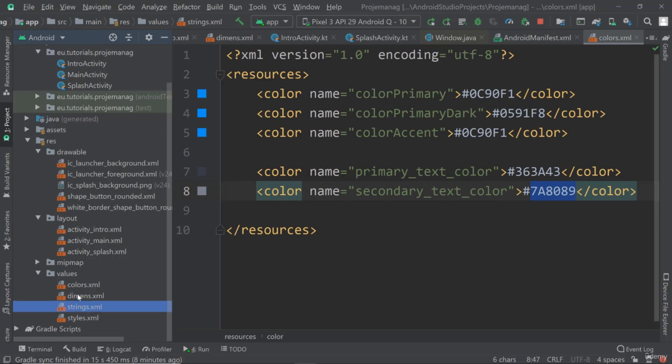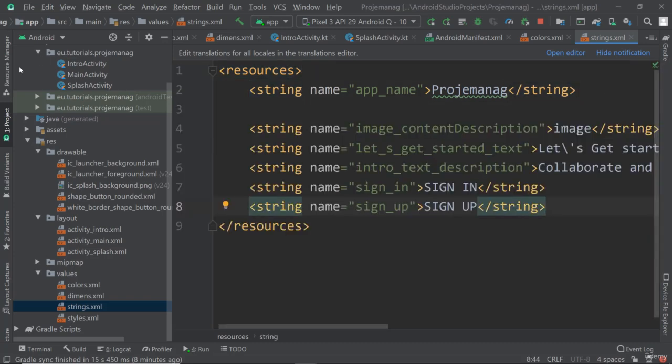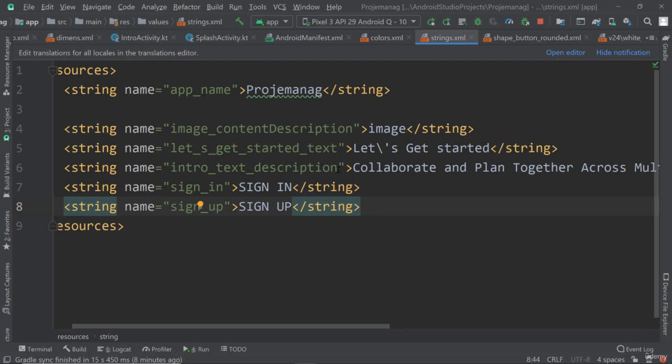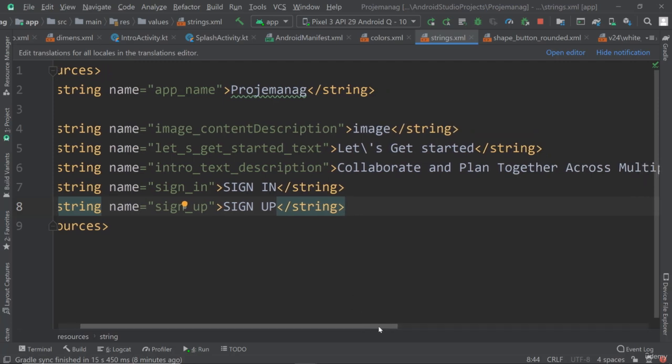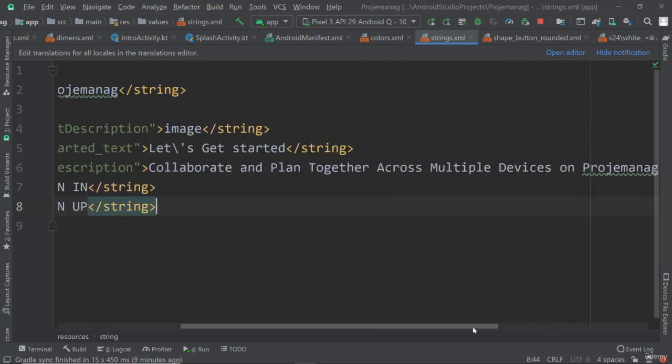Now let's also add the texts. So here in our string XML, let's go ahead and create the new strings. And in our case, it's just a couple of texts, the button names and so forth. So let's add those in here. The thing is, if you add them here, it allows you to make your app global, right? So to distribute it globally with multiple different languages.